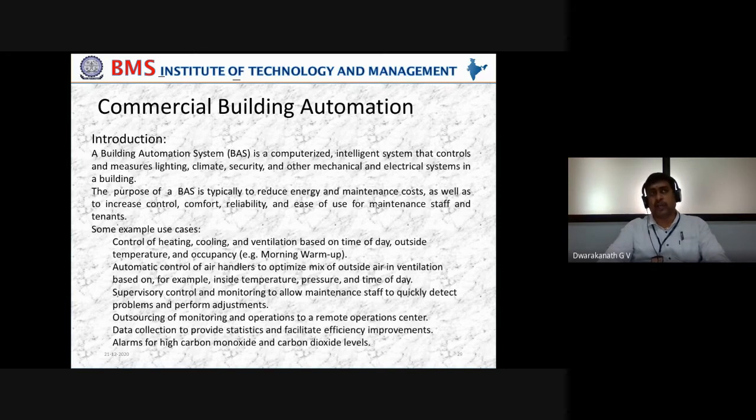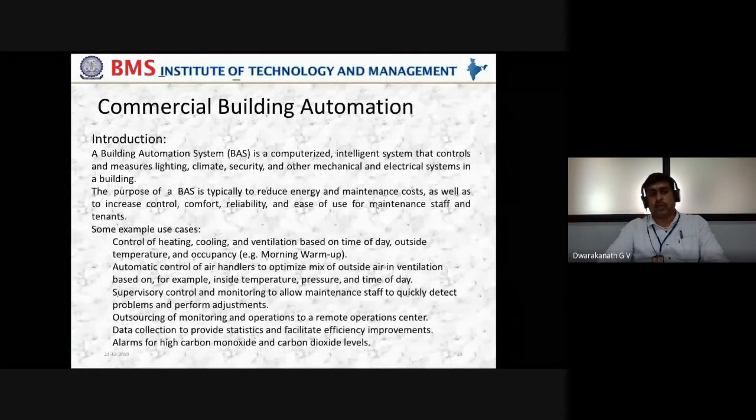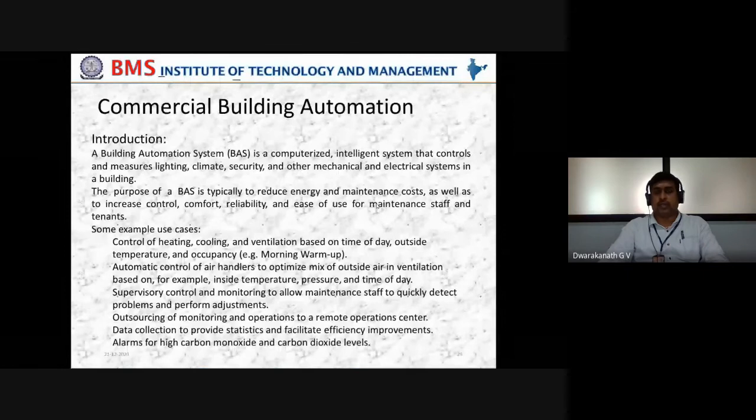When the AC should be on, at what temperature the AC should always be, based on the number of people who are coming in, how the AC should be regulated automatically, and how the lighting should be automatic, based on numbers and on temperature and humidity, how you can maintain room climate.